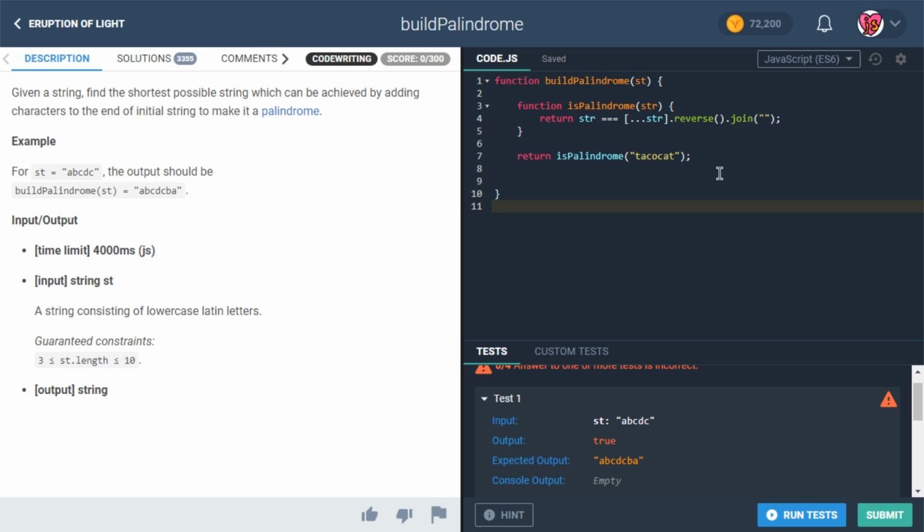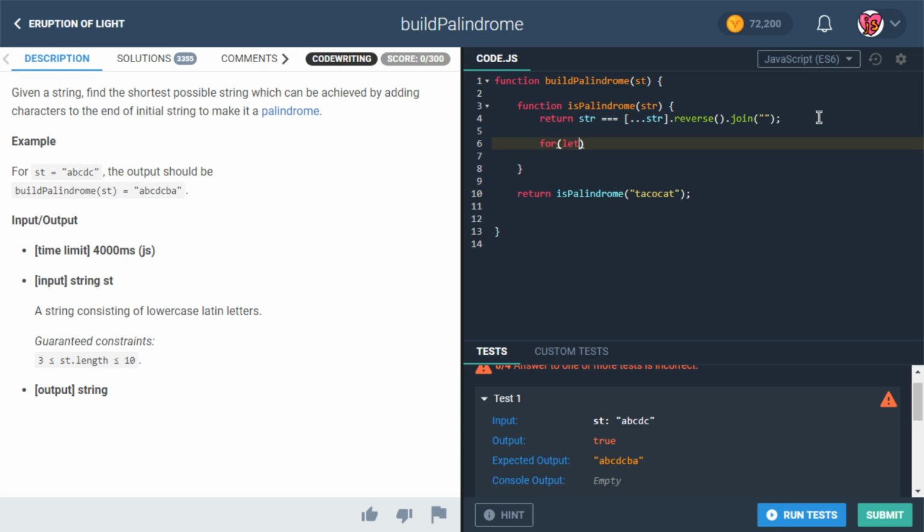Well, I don't really think so, to be honest, because we're converting something to an array just to convert it back to a string later. And I generally have an allergy to that kind of thing. I don't usually like to convert something if I don't have to. If we're not using it as an array at all, I don't really see the sense in converting it to an array. So instead, let's do a loop.